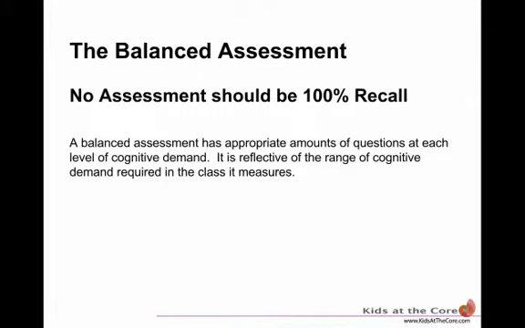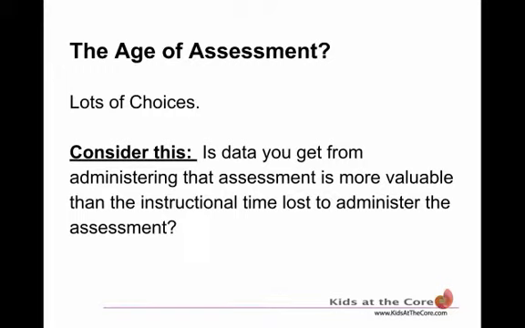Most classrooms have a variety of questions at the apply and analyze level or even the evaluate and create level. Therefore, the assessments should have a spectrum of cognitive demand that's representative of the work that the students are doing in that class. So therefore, there should be skill assessment questions that would not be recall and therefore should not be identical.